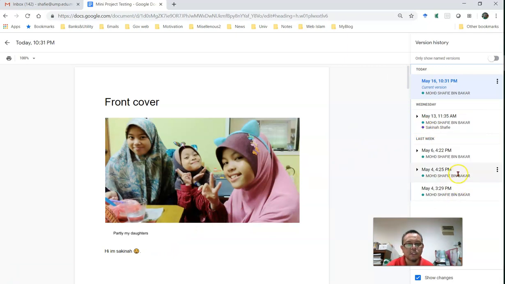Also in the version history mode, you cannot write anything, just view the version history.